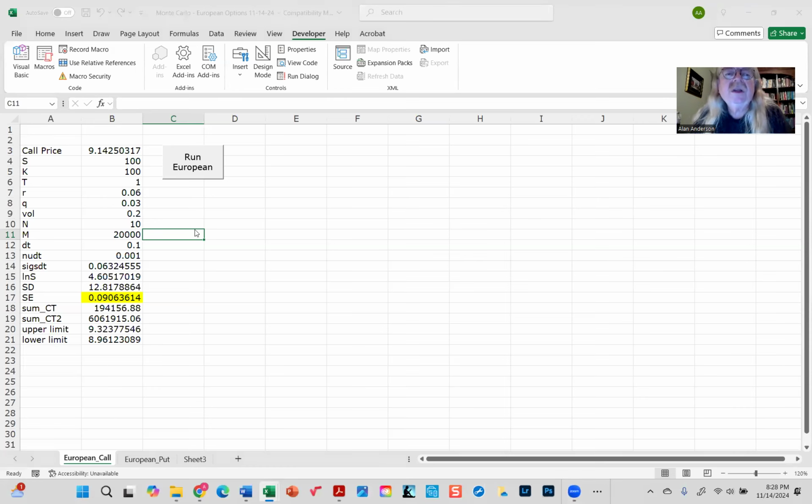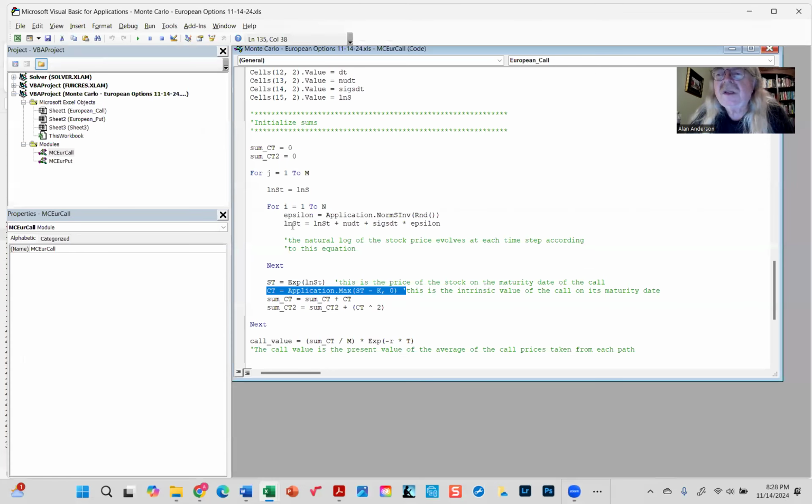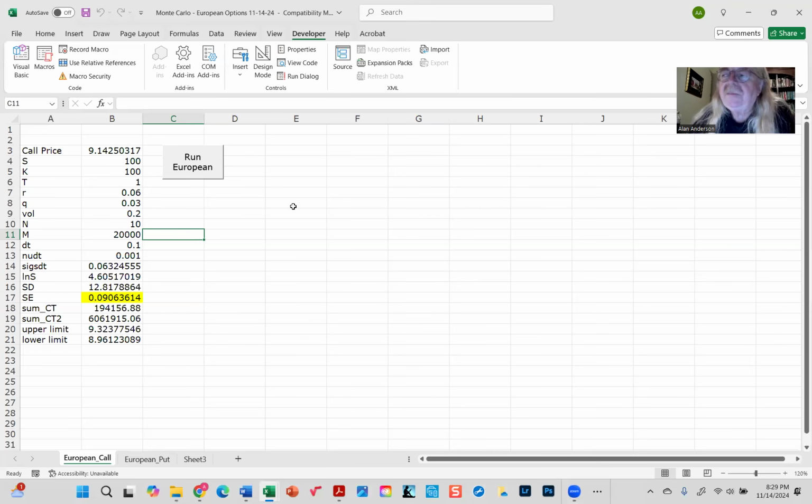So here, we didn't need to do that. You notice we didn't store the individual values along the path, but with path-dependent options, we do need to keep track of every single time step. That way, for example, we can tell if a barrier has been reached or something like that. Okay, so that will be very interesting, I think you'll agree, but I guess for now we can stop it right here. And then the next time we'll try our hand at an exotic option just to see how that goes.